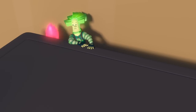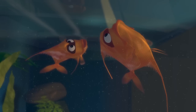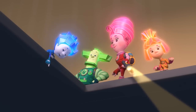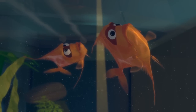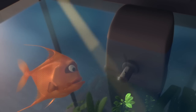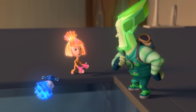The coast is clear. The humans have left. Come on, let's go! Masiya, why are the fish looking so tired? Because they're not getting enough air in there. The water in the aquarium is dirty and it needs air, but the filter isn't working. The filter? Yes, that device over there. These fish need our help and if we don't do something right now, they could die!